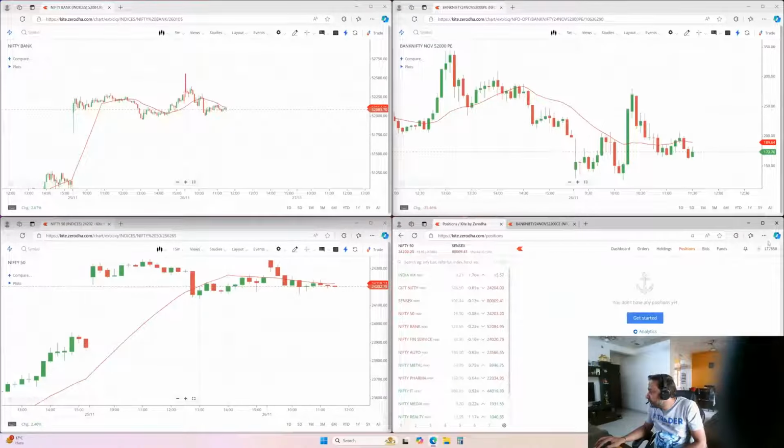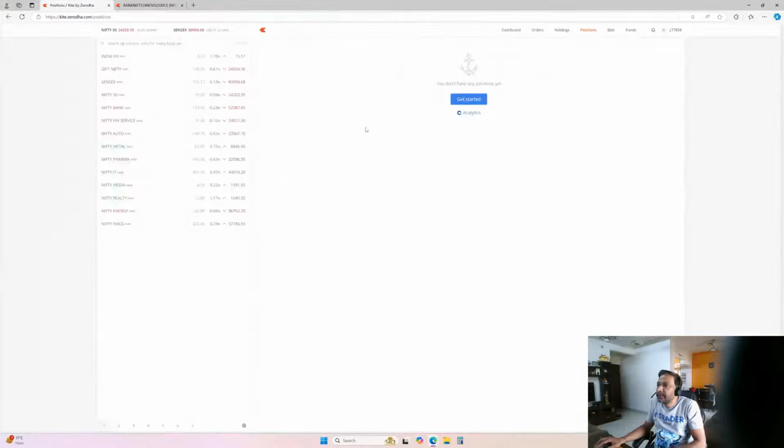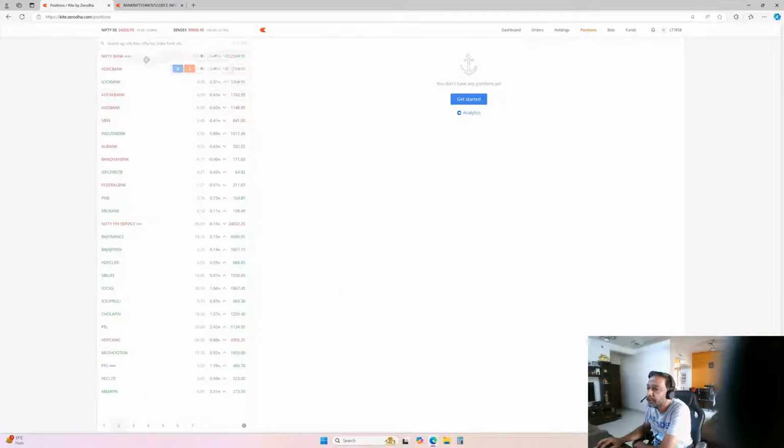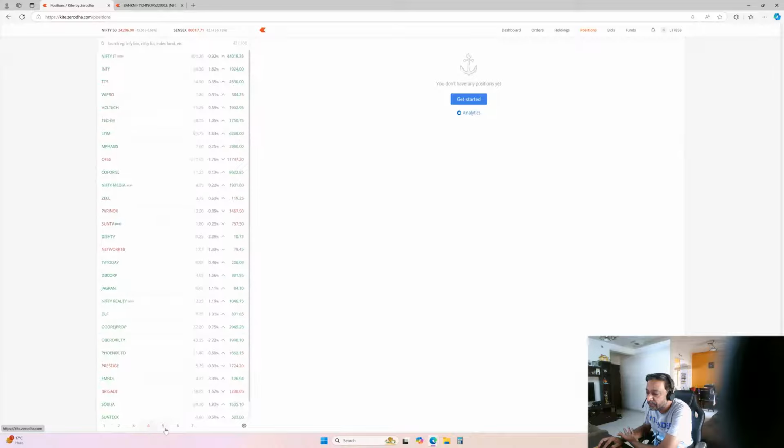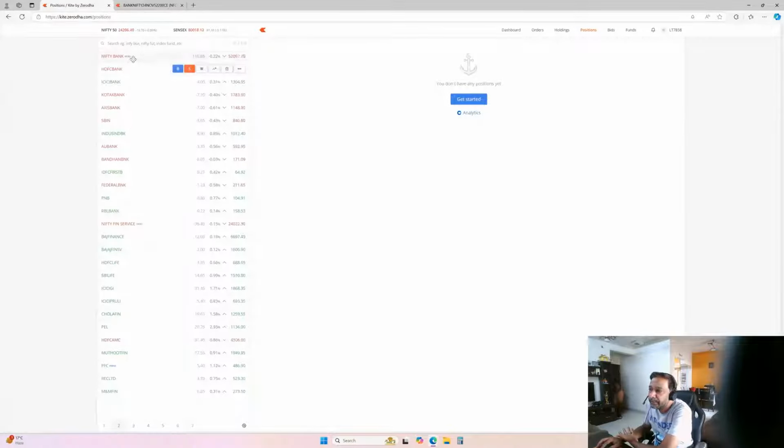So whenever you start your day, this is the basic exercise we need to do. Apart from that, since we are trading Bank Nifty, we need to quickly go through all these Bank Nifty components. These are the major components. As you know, my watch list is according to the sector. In this second watch list, I have Nifty Bank and Finnifty and its components. So we need to quickly go through all these charts.